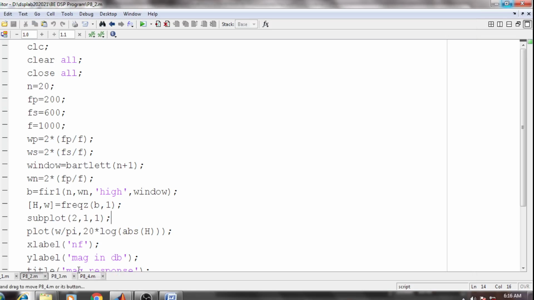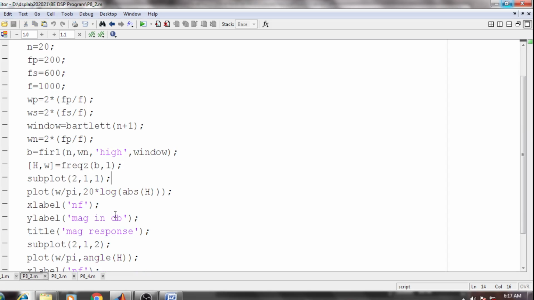Now the second experiment that we look at here. The only slight change in the experiment is that the function is changed. In the earlier program you saw the boxcar type function was written. Here in the second experiment, everything is the same, only the function is changed. Instead of the boxcar type function, here the Bartlett window is used.